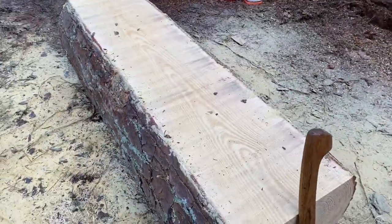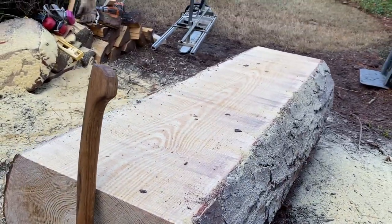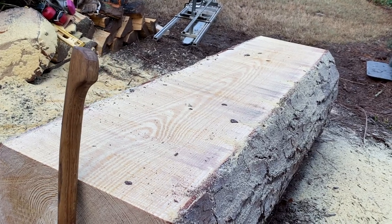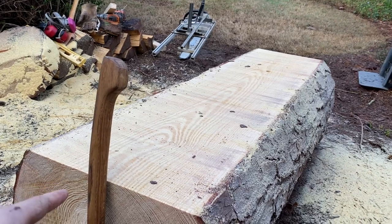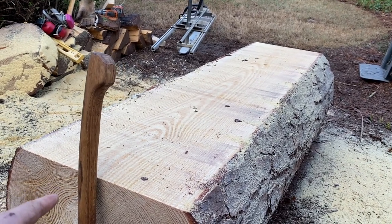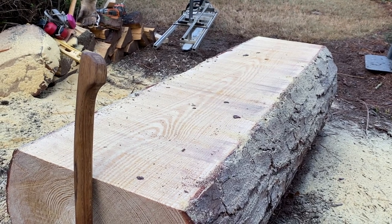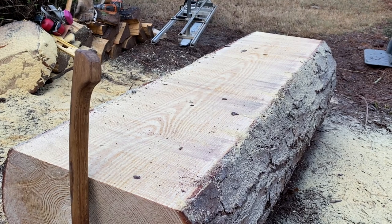All right, so here's my first cut, and I will tell you, this is a rough first cut of the day. This did not go as well as I wanted it to. Sorry about that. I put my screws just a little bit too high, and I thought, let's just see how that's gonna work, and it didn't work, of course. And I know it wasn't gonna work. I was just hoping I'd get lucky.